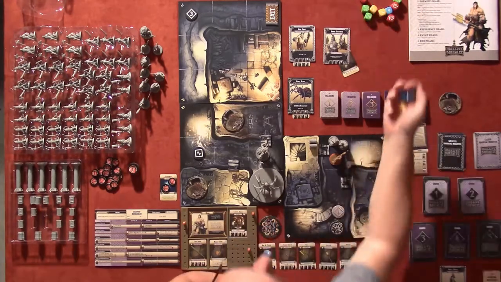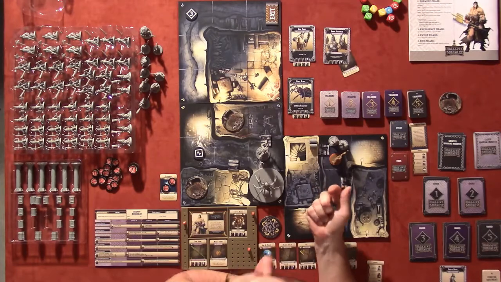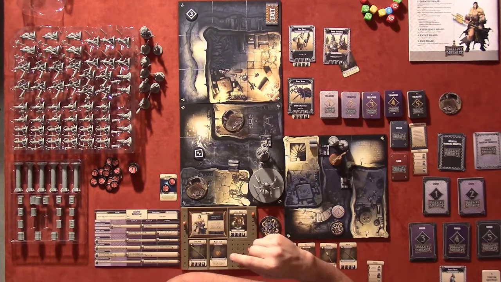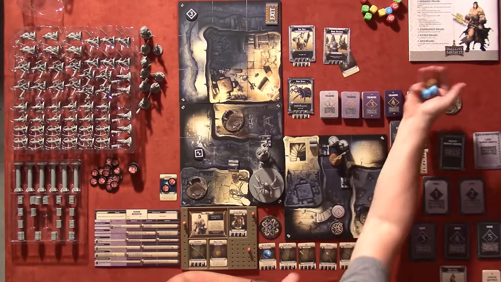So at the same time, I'm going to roll their yellow attack dice and my blue dice. Now they do have a thing that says on defense, reroll blank results 1 additional time, but they are not defending currently, they are attacking. So I'm going to go ahead and roll for the attack.